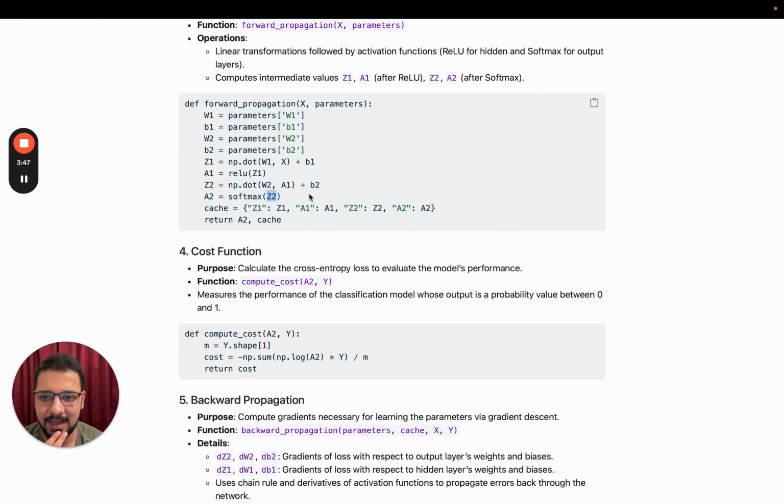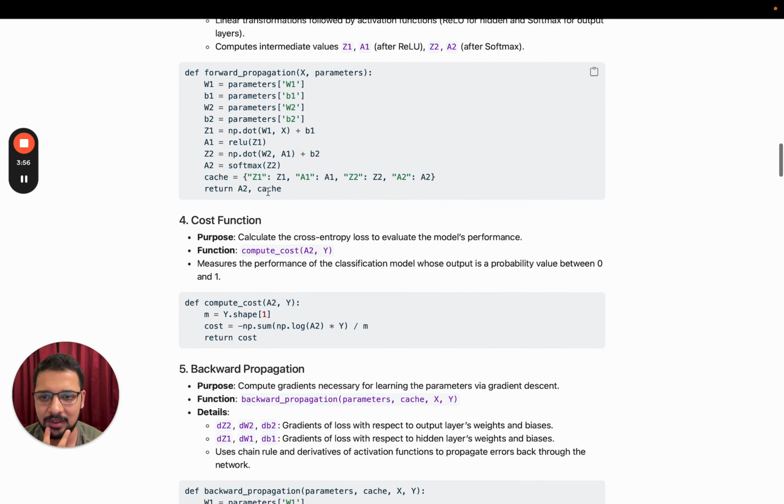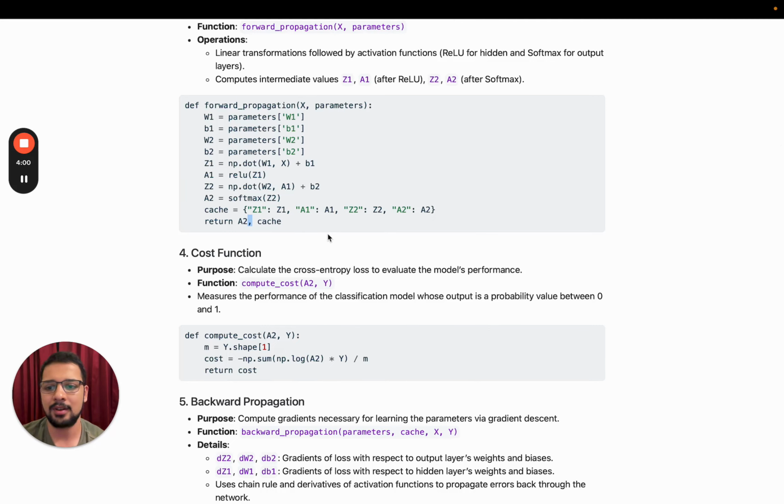Then you have the softmax activation, and what we end up with is a cache dictionary holding z1, a1, z2, and a2, and we return a2 as well as the cache from the forward propagation method.